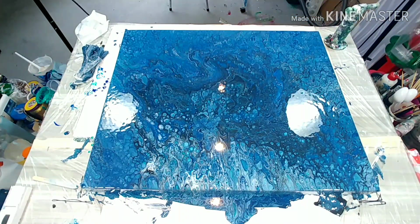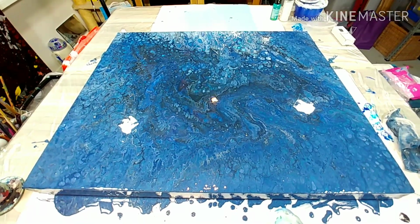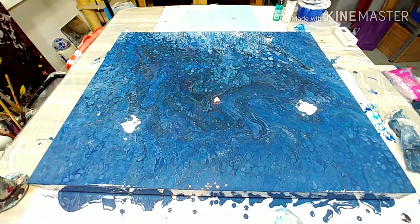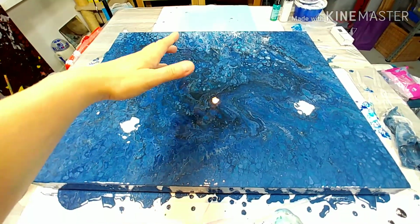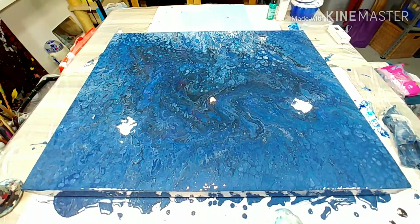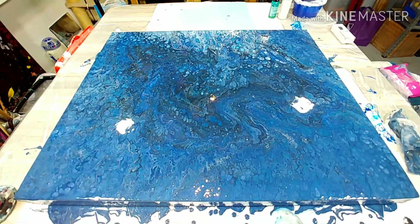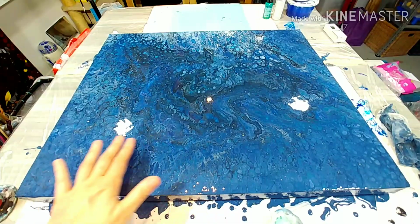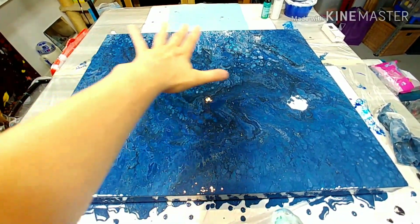Okay, it's unfortunately very invisible for you from here. I'm gonna take you to the other side. Okay, so this is from close up a pretty cool painting. What I actually wanted, like with water in the sea, I wanna paint somebody who's diving into water on it. So for that, it's definitely suitable. You can hardly see it because it's blue and blue. It's all kind of little weird cells up here.